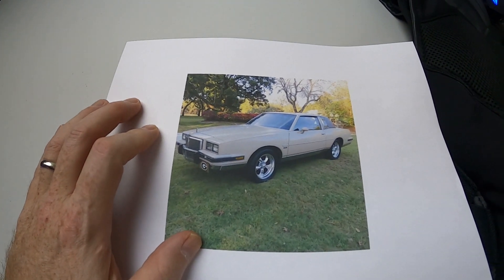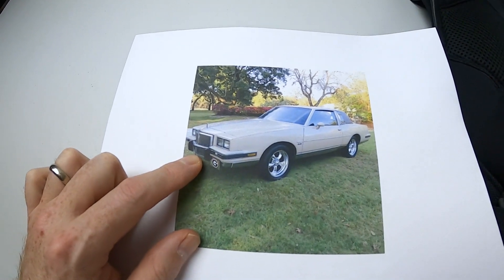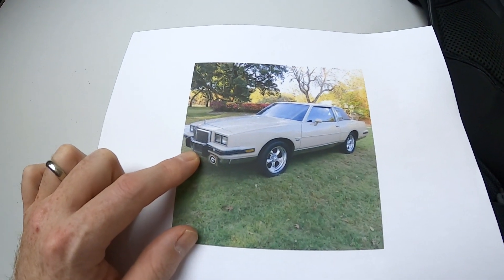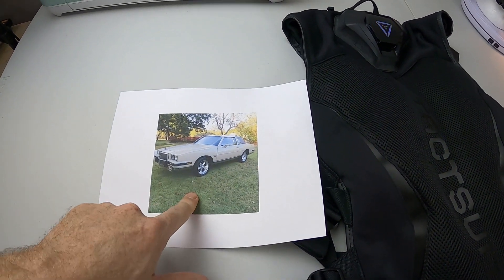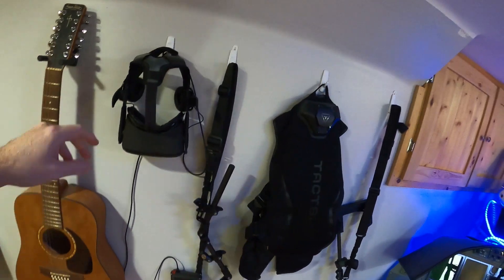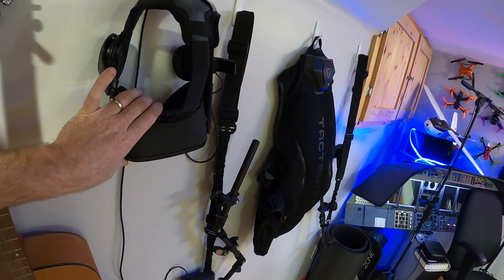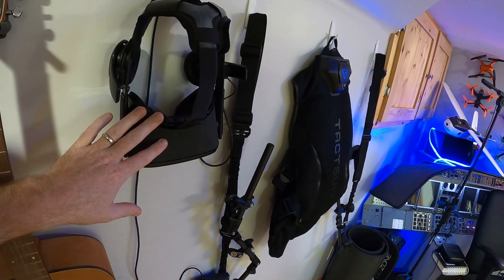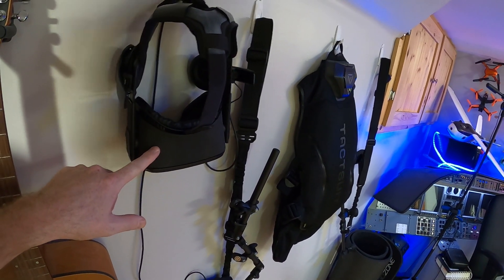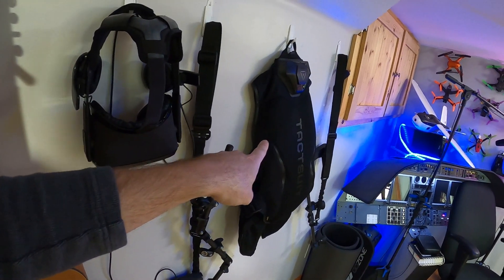This is a 1982 Pontiac Grand Prix — I had one just like this, it was my second car. Even adjusted to inflation, this car cost me less than the TacSuit. Last night, with the first snow of the season, I decided it was time to get the VR headset out. I updated its firmware because it made me do so, which in turn broke the connection to the TacSuit.